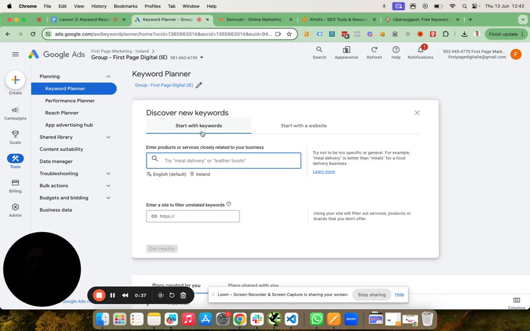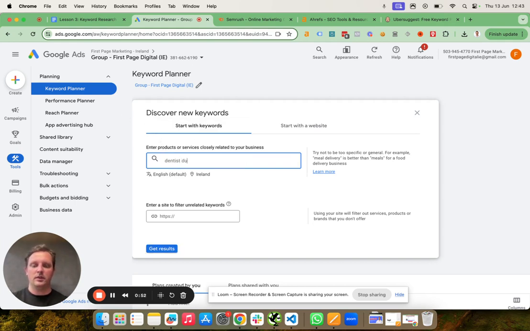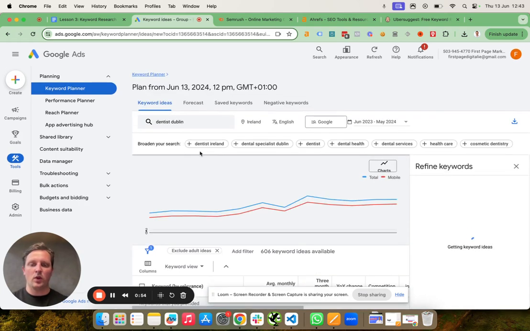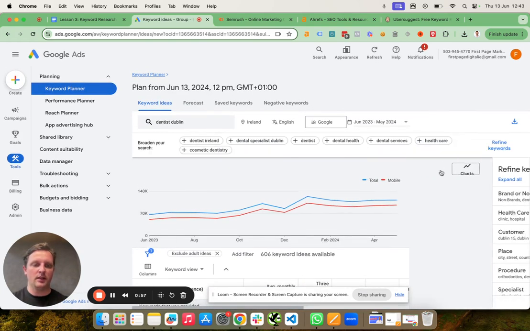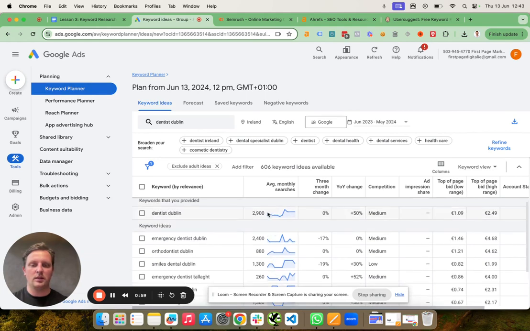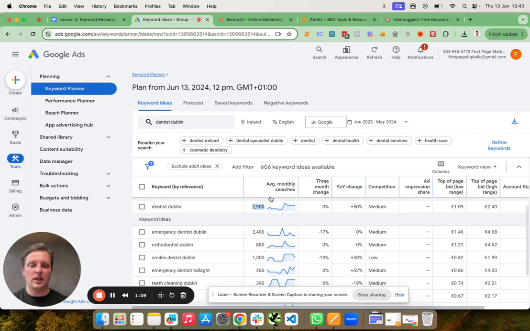First is Keyword Planner. So you do want to have a paid Google Ads account. All you have to do is add your credit card. You don't actually have to start an ad. But the good thing about that is if I go like Dentist Dublin, for instance, if you don't have your credit card details in, it won't give you this specific number. It will give you a range of, let's say, 100 to 1,000 or 10 to 100 or 0 to 10. So it won't be very exact. You don't actually have to spend with Google Ads to get this. You just have to add your card details in there.